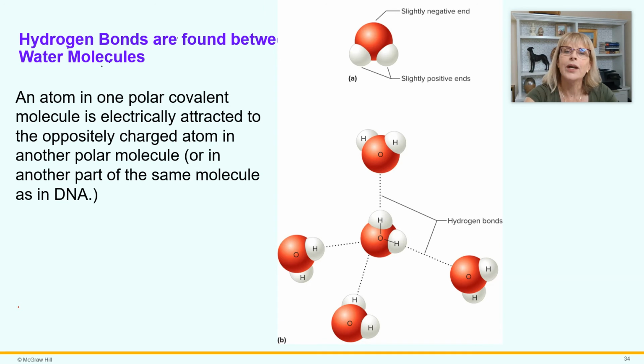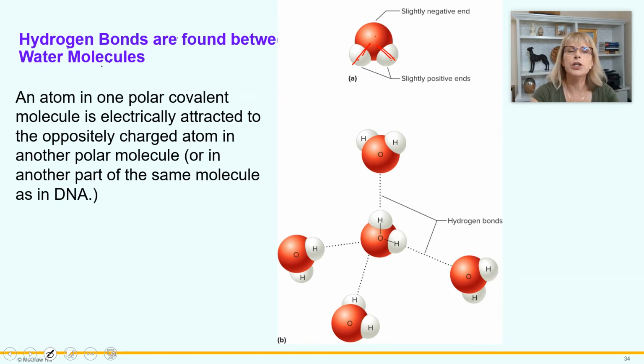Okay, so each one of these white atoms is a hydrogen, and the red atom is an oxygen, and they are joining in a polar covalent bond. And oxygen, being a really big atom, is hanging on to those pairs of electrons for more than its fair share of the time. Not fair. What is hydrogen going to do about it? Hydrogen's a little tiny atom.